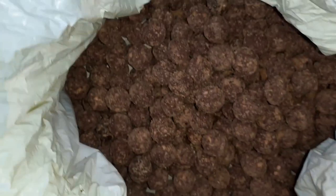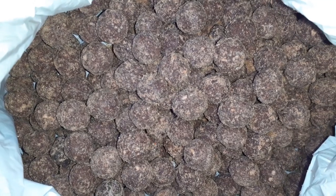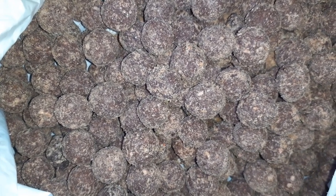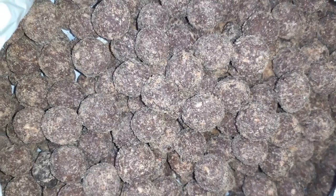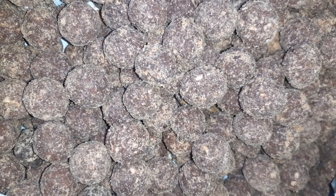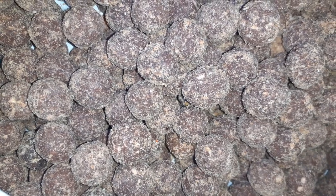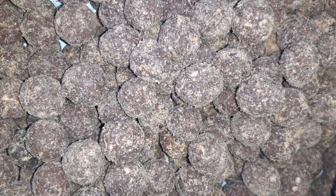Moving on, I'm using a lot of paste. These will melt within about 4 hours, and the idea of these is to impregnate the bottom silt, so there's a lot of molasses meal and a lot of glycerine in there, and a lot of minerals or mineralized salts to hold the fish, especially when you're looking at wary fish. A lot of these kinds of fish spook off whole bait, so what you really want to do is make them feed in the silt or sediment. So that's a really, really seriously big edge, which I've proven over many years, and so have many others.